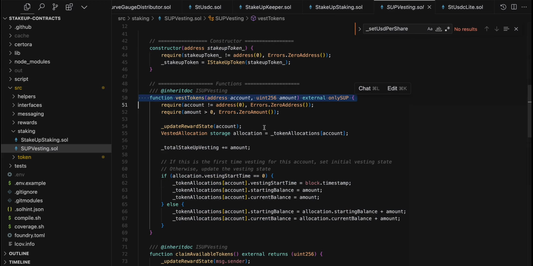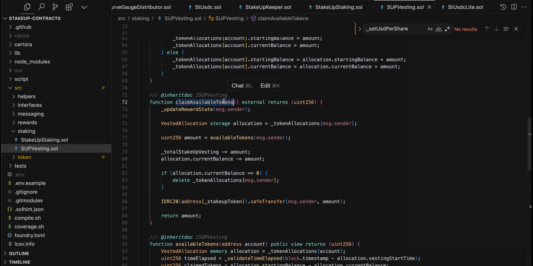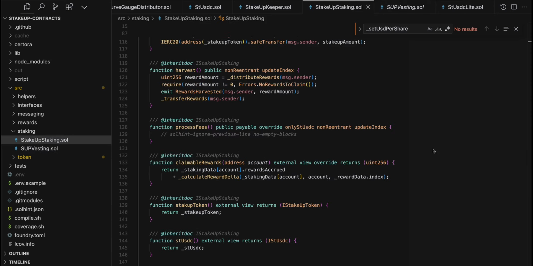The vest tokens function kickstarts the vesting period for a user. Claim available tokens allows users to withdraw all tokens that have fully vested. And available tokens allows users to see how many tokens are eligible for withdrawing.